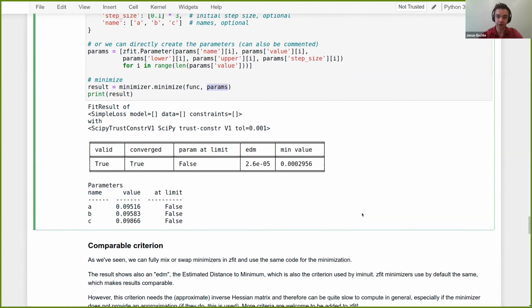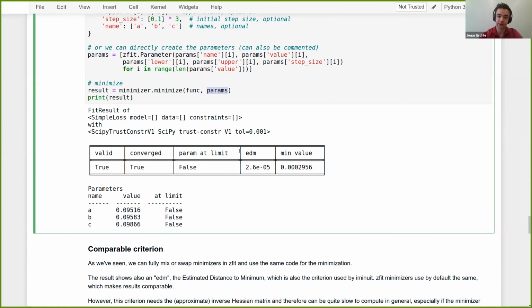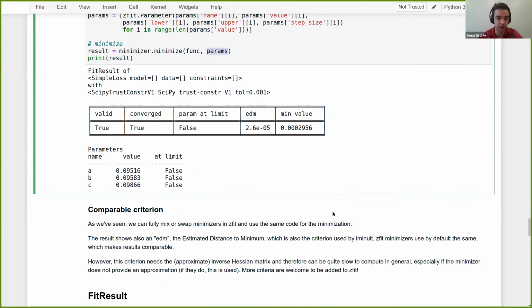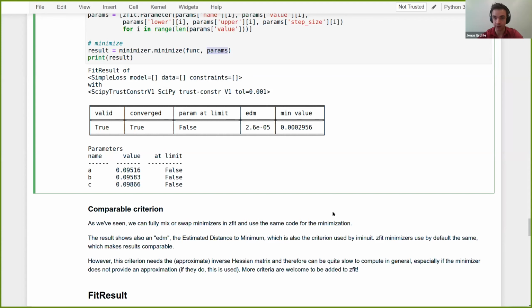One crucial thing here, though, as you will maybe see, is the EDM here. We have the estimated distance to minimum. I think this is also familiar to any one of you who has ever used Minuit or iminuit in zfit, or the iminuit package. And this is one of the challenges as well, because many of these minimizers have different convergence criteria. And that's why we actually take a zfit criterion, which is by default the EDM. This means that if SciPy now converges, sometimes it also converges too early by the standard criteria. If SciPy converges, it means that it converged with the same criterion as iminuit did.